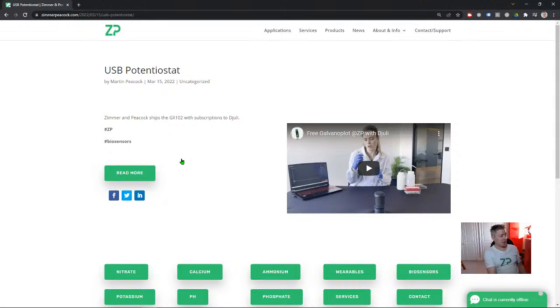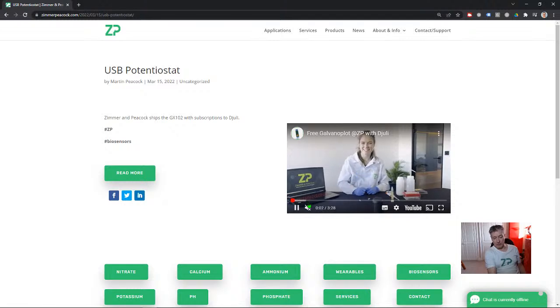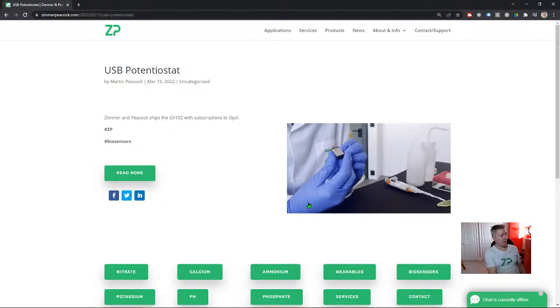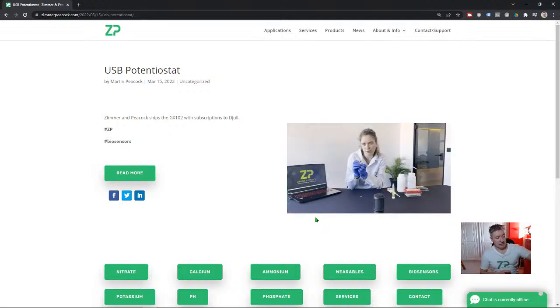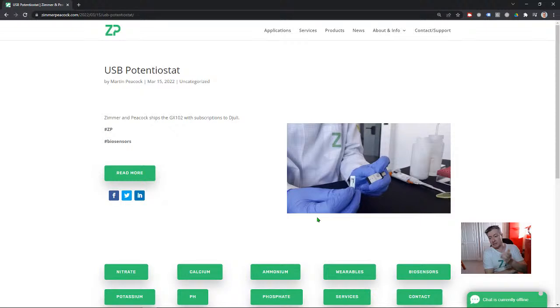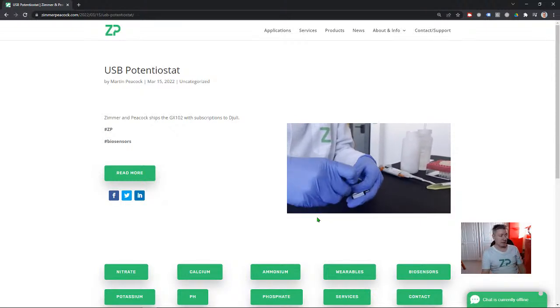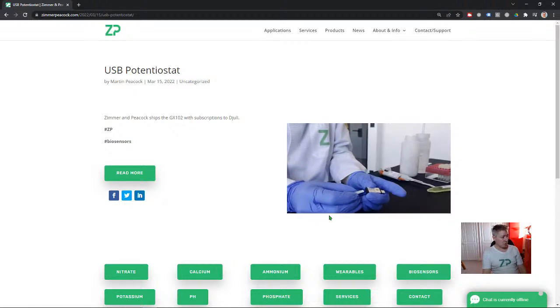On our website this week, we've been promoting the idea of these new potentiostats. We also made a bit of a video about it. One of our engineers was kind enough to make a video, and in that video they talk through the USB size potentiostat itself, how to put the screen printed electrodes into the device, and then they do a measurement on the device. That's also one of the nice things about electrochemistry, that going from experimental setup to first results can be quite quick. So that was a little bit of news this week.